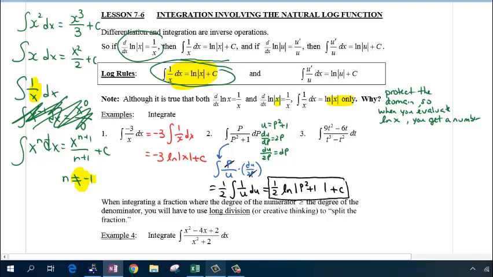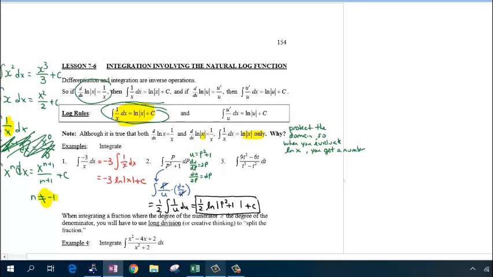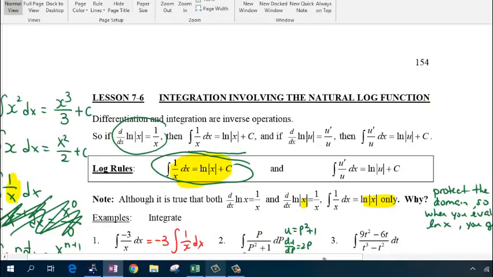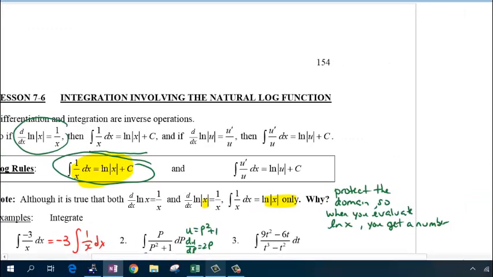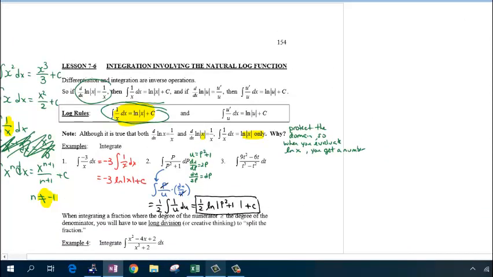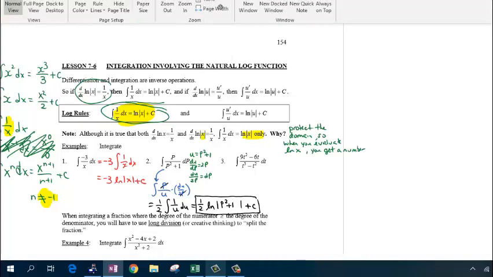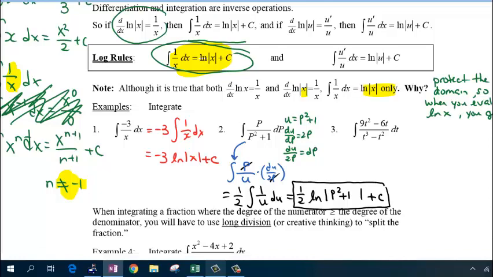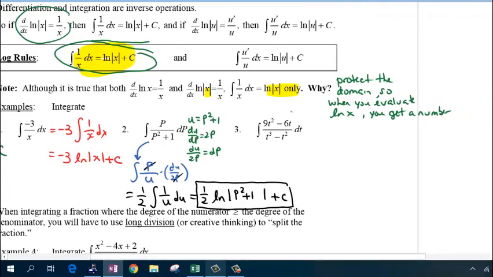That's our answer. Okay. So for number 3, can I ask you to try this one? You're thinking, where's my natural log, or where's my 1 over x? You're right, it's not there. You're going to have to do it and find it somehow. Go ahead and let u equal t cubed minus t squared. I like that. How about you try the rest? Okay, it's pretty much the same as number 2. Go.